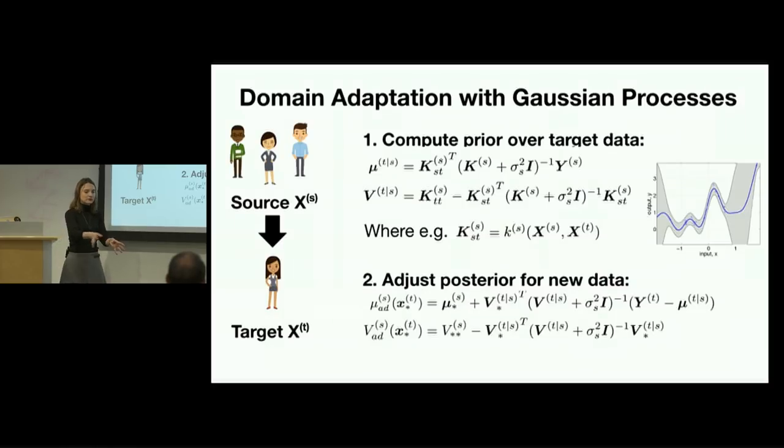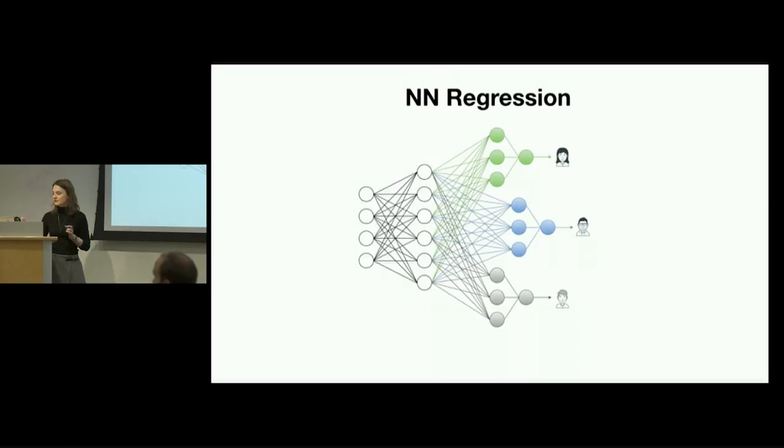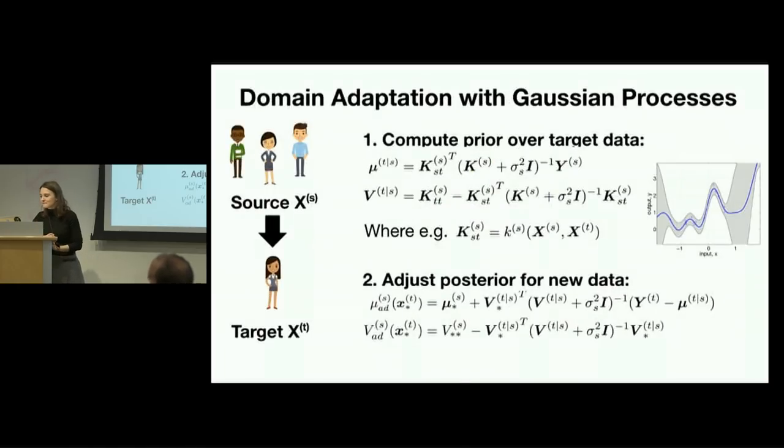So you have this prior learned from everyone else, and then you adapt it specifically to this new person to make personalized predictions. And then yes? That's very fast. So yeah. Generally, if you have new data points, you can update a prior posterior and a GP. What's different here? What are you doing? Yeah, so this is like taking a whole target person's data. It's like a whole kernel of all of their data and adapting. So it adapts more strongly to their data specifically. You're going to move farther from your prior learned from other people.